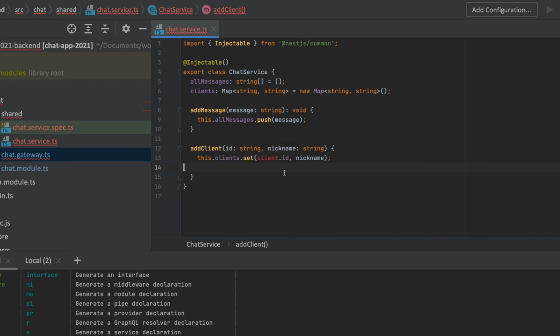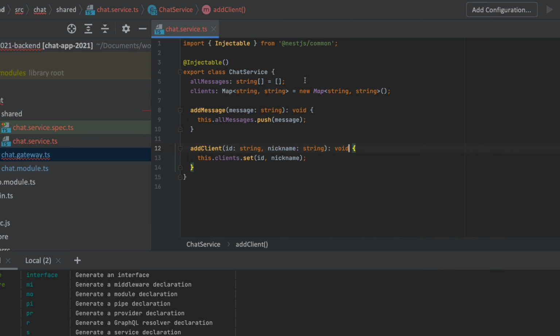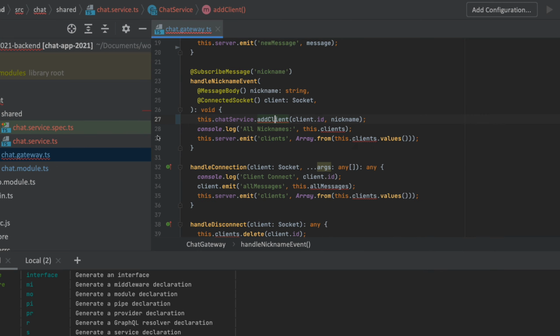For those of you who know about CRUD, this is pretty much just setting up our CRUD. Create, read, update, delete. But for now, I'm just going to add the things that I actually need. I'll explain in a second why this is valuable to have a service like this. I'll go back. There we go. Now we have that client. And we also need a way to get the clients, it seems. Okay, let's try and figure that one out. I can see I need this to get the clients.